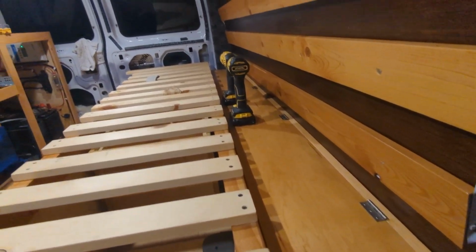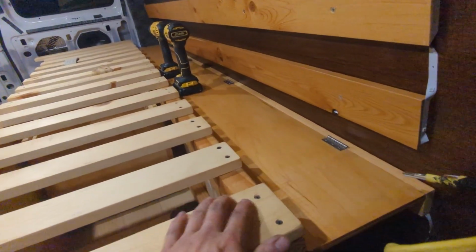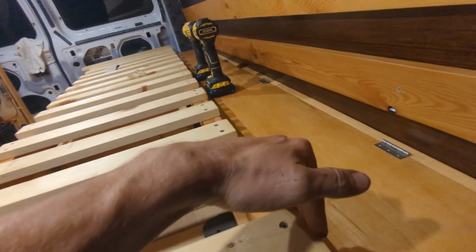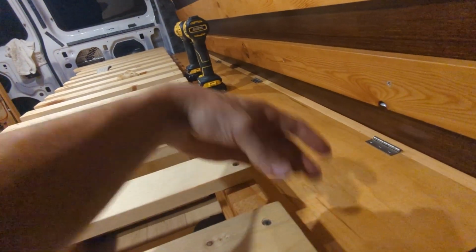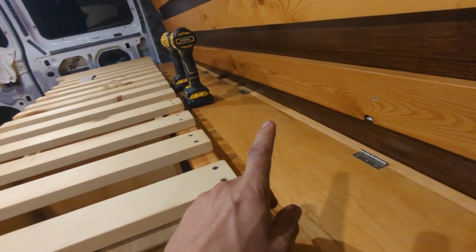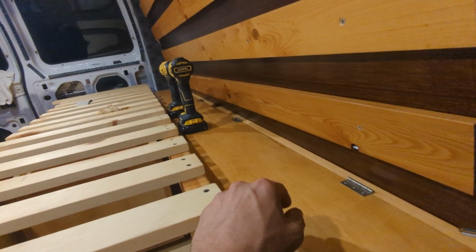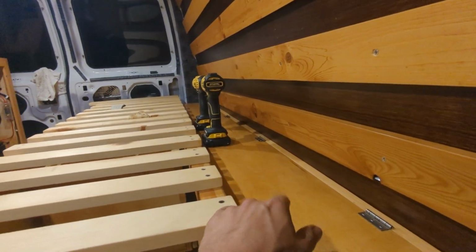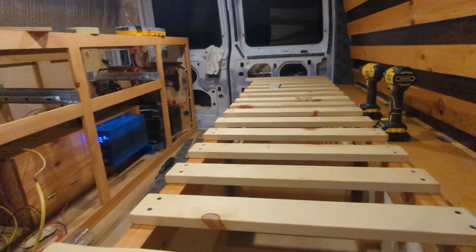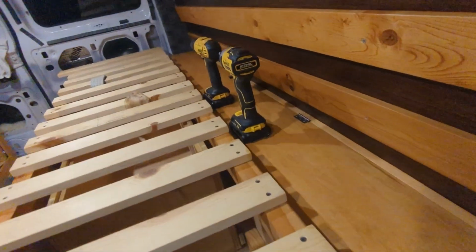Okay, so there you go. Looks pretty good. So my idea is I might have to put like a foam layer that reaches the height of this. So an extra like 2 inches, you know, between here and here. Then that will flatten that all out. I shouldn't lose too much opening ability if I do that. I'll have to kind of play with it. I'm going to have an extra little strip of mattress that I'll be able to do on the mattress I'm planning on buying. So pretty happy with it. Allows for extra storage, obviously.